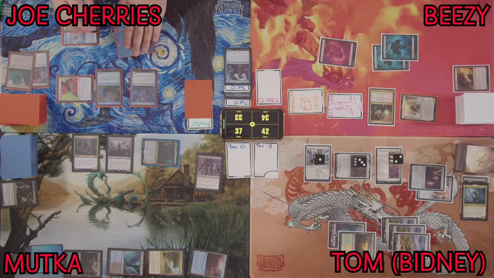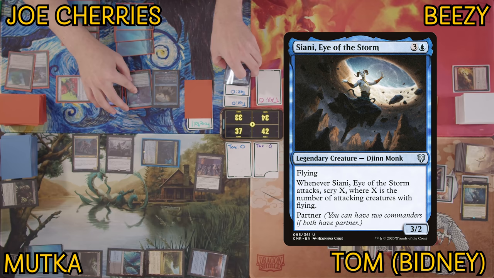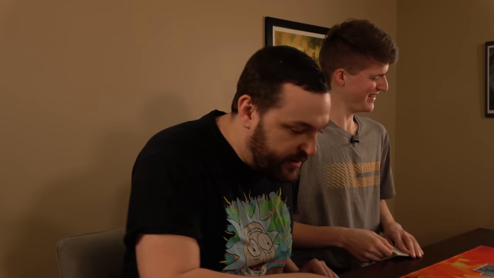I will pay three and cast my commander, who is Siani? I don't know. Bear's name. It's Siani, I think? That's when she attacks, so we're not going to be able to get a trigger this turn. We'll go to combat, because we're not blocking, I don't think.